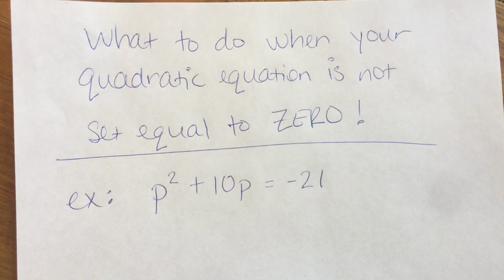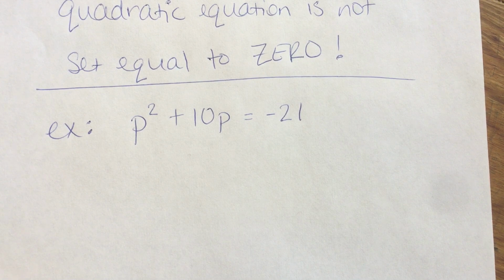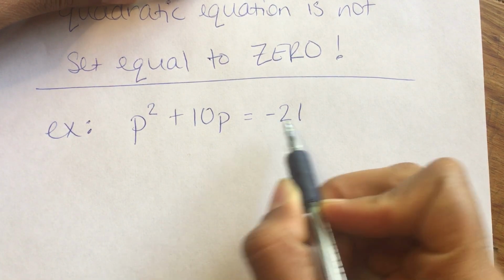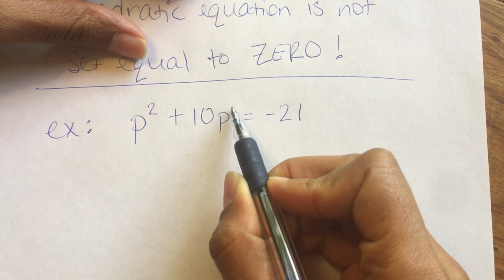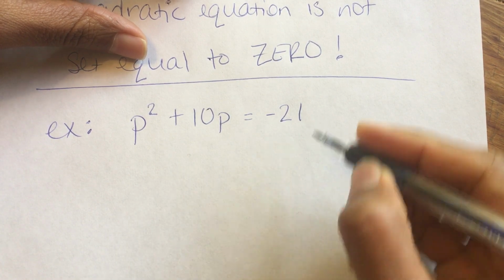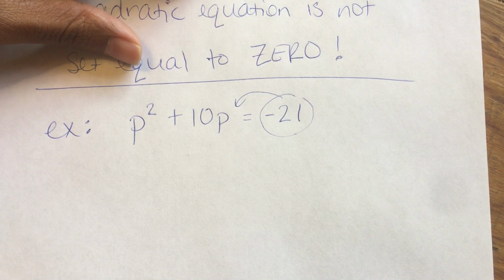Okay, what do you do when your quadratic equation is not set equal to 0? Step 1, and I might actually run out of room here. I've got two examples and maybe I'll write really small. Okay, so step 1, we're going to make it set equal to 0. You know, this is your squared term, this is your degree of 1 term, and then this is your constant term. It's just on the wrong side. So step 1 is grab it, jump it, and change the sign.